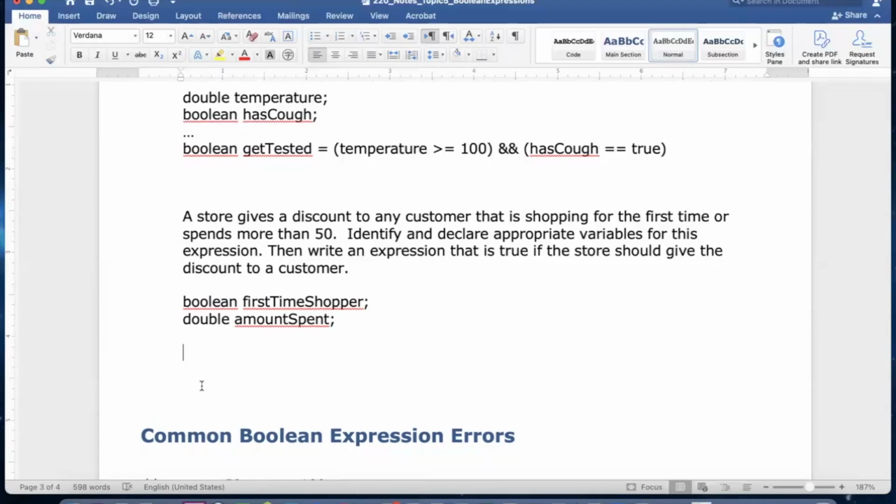And then I also want to keep track of the decision that I make, whether it's true or false. We want to make an expression that represents whether someone should get the discount or not. So I'm going to call it gets discount. And that's going to store the result of my full decision-making process where I want the result to be true if the person is a first-time shopper. And I also want to consider whether they spent more than $50. And then what operator do I want to use to join these two expressions together? Should it be and or should it be or?